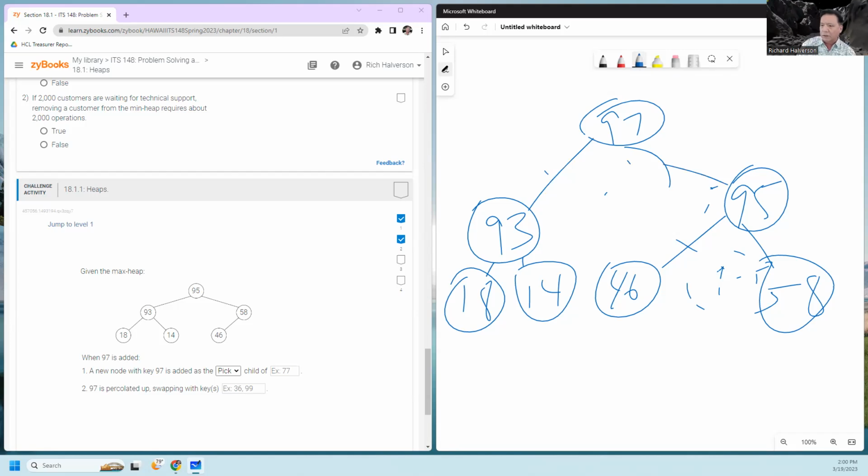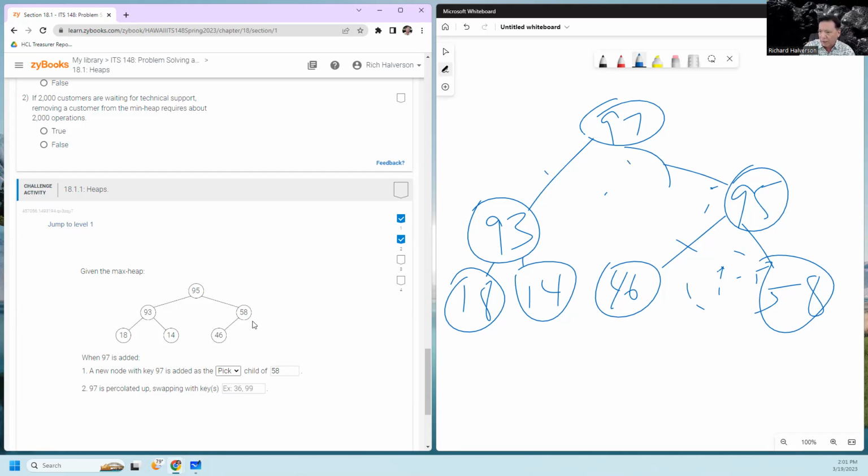Okay, so what's the question? The new node with key 97 is added as the child of 58. So I'm going to put 58 here because that's where it's added initially.